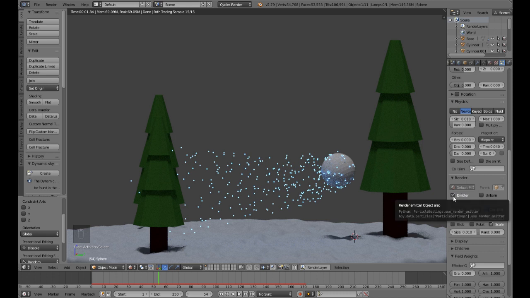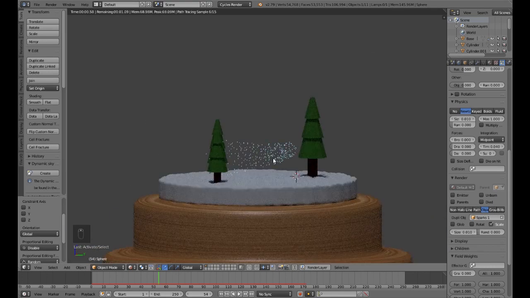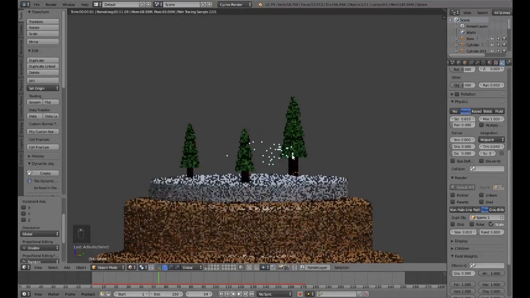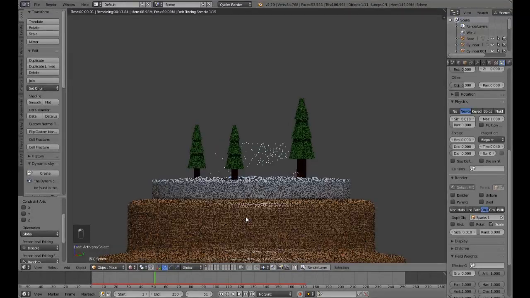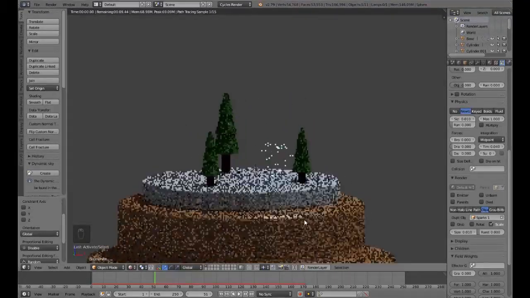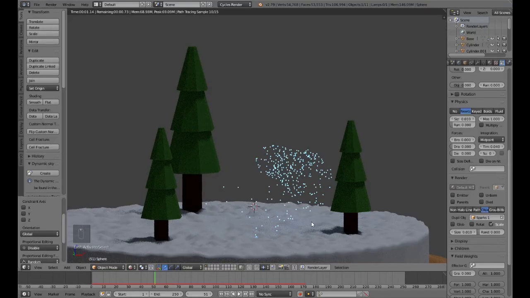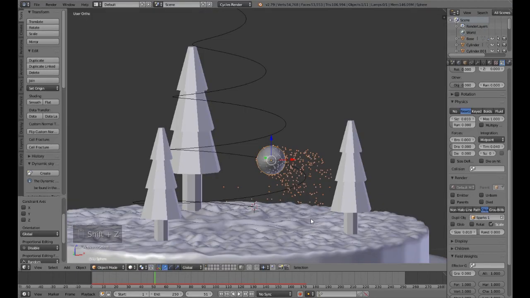Now if I am unchecking this emitter, you can see that these particles will be displayed but not the emitter. So if I am playing the animation again, you can see that my UV sphere is no more rendered here. Having this done, our 50% of the work has been done.